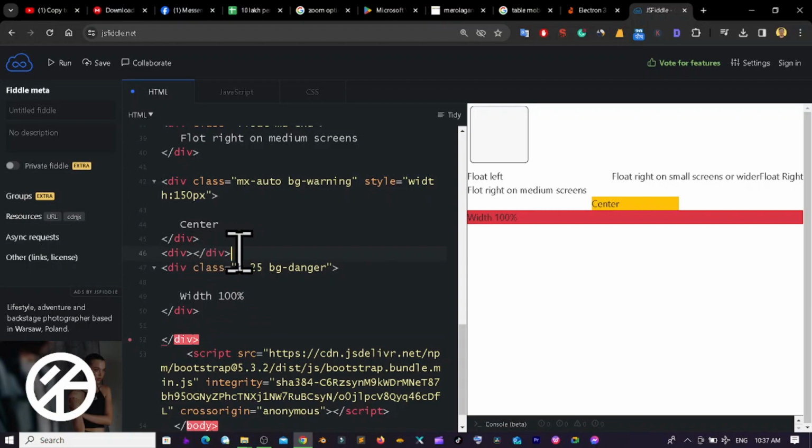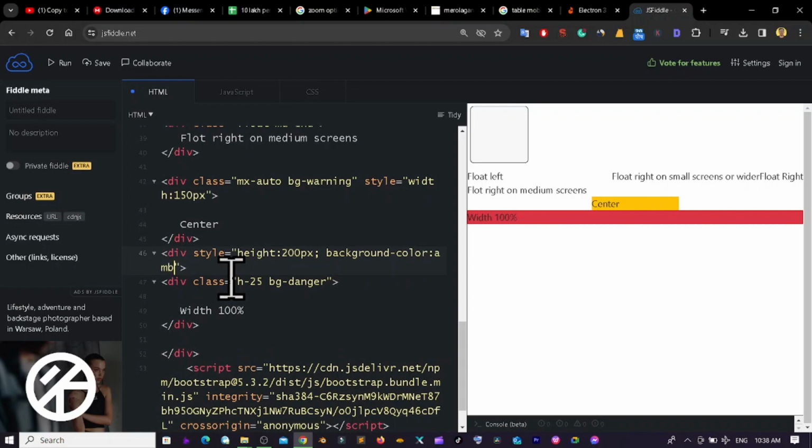And I think I need to remove this one. For this div, I am just giving a style: height is equal to 200px, and background-color is amber.